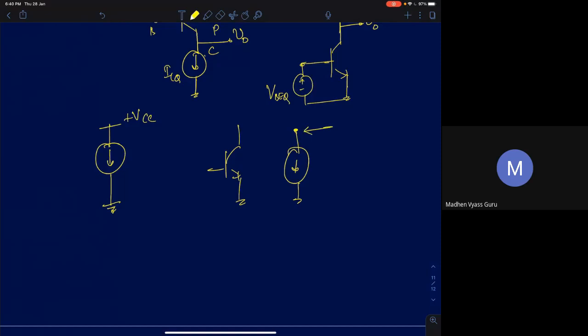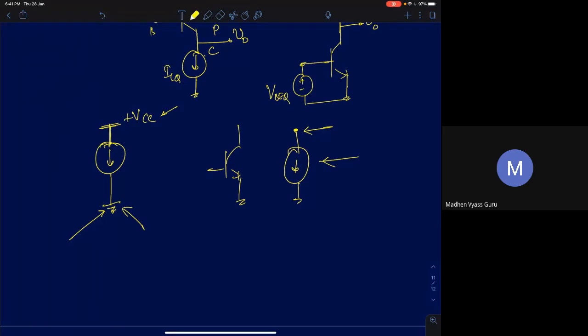Yes, sir. So sinking current, NPN; sourcing current, PNP. What you are asking is, okay, I will connect this terminal to ground. But see, this is no longer a useful current source, right? You have already used it between VCC and ground. So what is the point of the current source? There is no practical use for it.